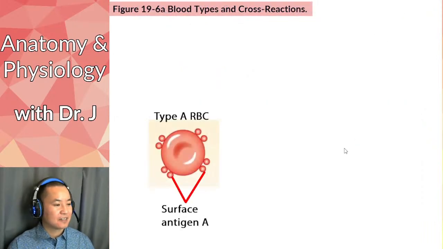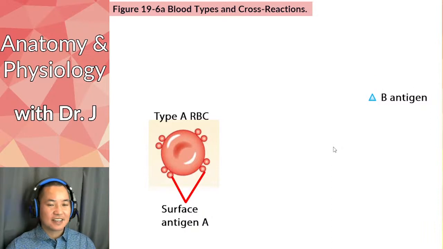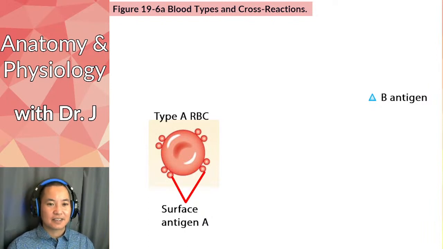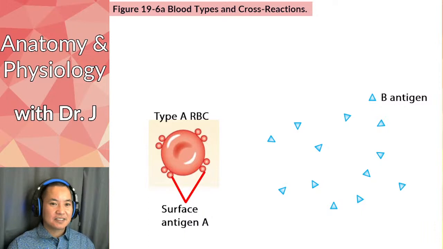Okay, so then we're a type A red blood cell, and you might be like, wait, I have never had a blood transfusion. Why am I generating antibodies against B antigens when I've never had a blood transfusion? Well, there are things in the environment, including some bacterial chemicals and byproducts, that look like human red blood cell ABO antigens as well. So we encounter things that are like A antigen and B antigen during our daily lives, but we're not going to generate antibodies against surface antigen A in this case. Why? Because then we would be attacking our own cells.